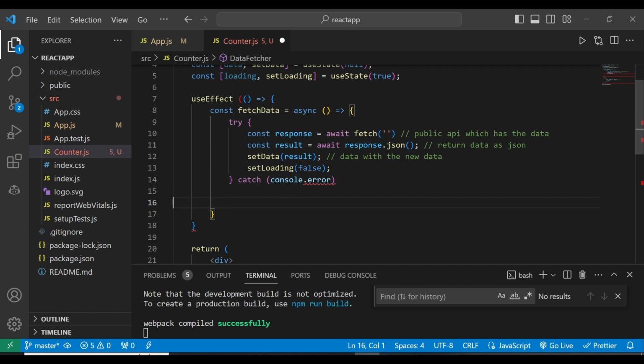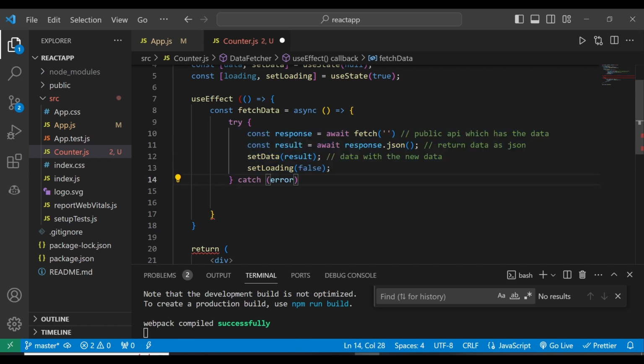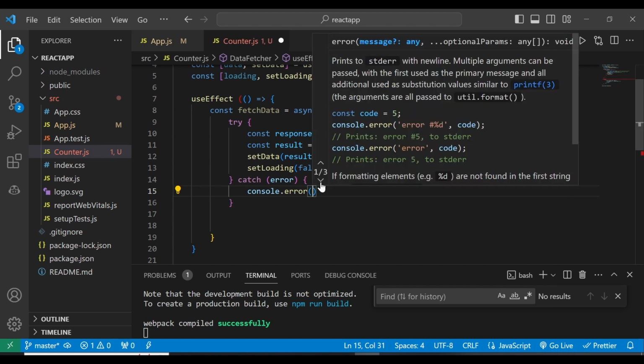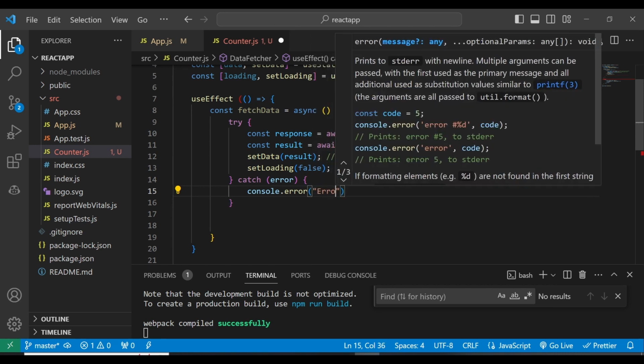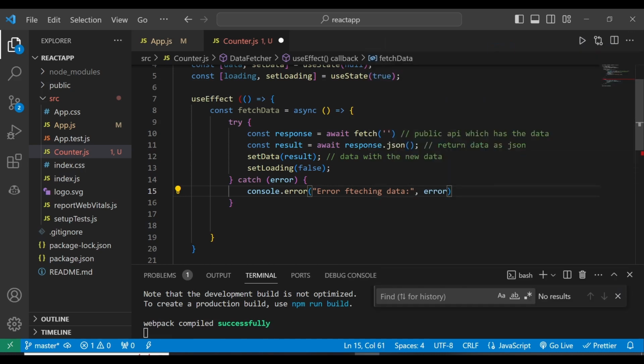So here we are passing, sorry, not console. Here we are passing the catch. Remember, it is a try. So we try, and if there's any error, we're going to catch that error here. And then what we'll do here is have console.error like this. And then here we're going to have "error fetching data". And then if we have error fetching data, we get to know what kind of error that is. So that one will give us the error.